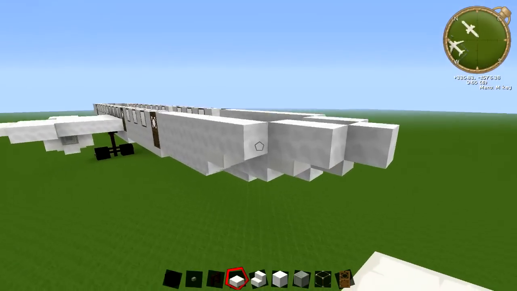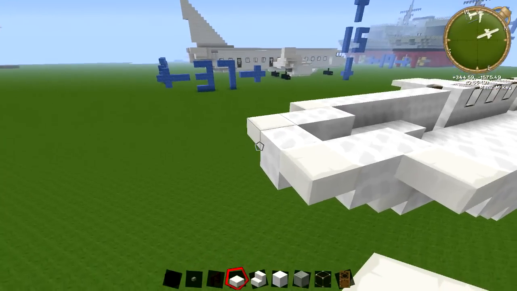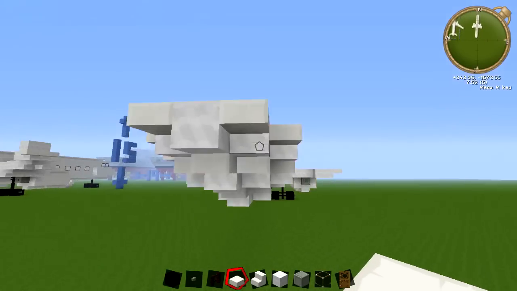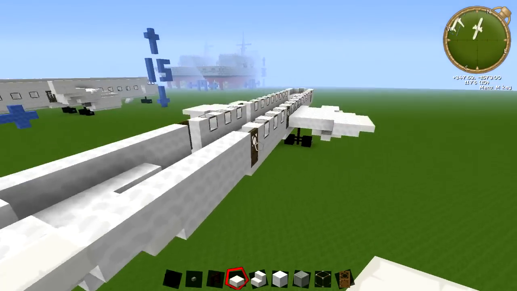So just on the back, what you're going to do is grab your slabs again, and you're just going to place them here, here, and on those bits. You're not going to add one to the end of it. This is actually pretty much where the plane itself stops. So you just get this kind of smooth pattern going up with all of these parts like that.